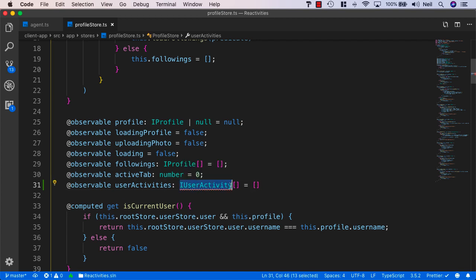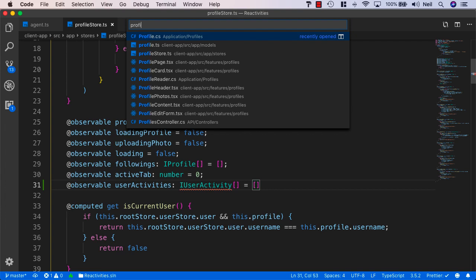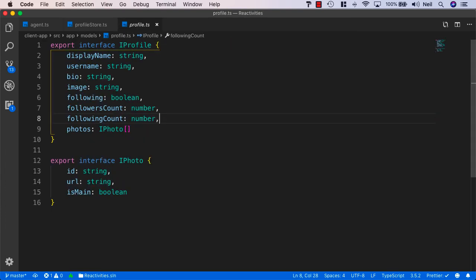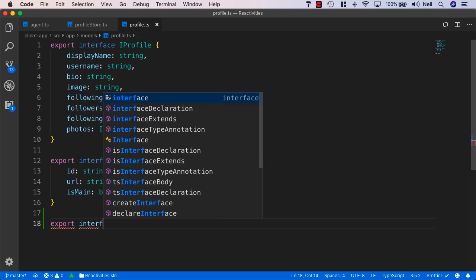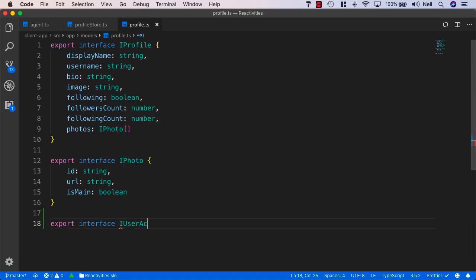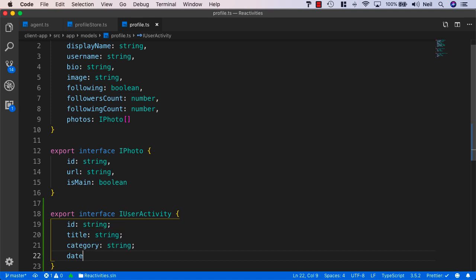And we'll also need to create this interface as well. So because it's related to our profiles, let's create it in profile.ts. And we'll just export a new interface called IUserActivity, and we'll just set the ID to be a string, the title to be a string, the category again as a string, and the date will be a type of date.